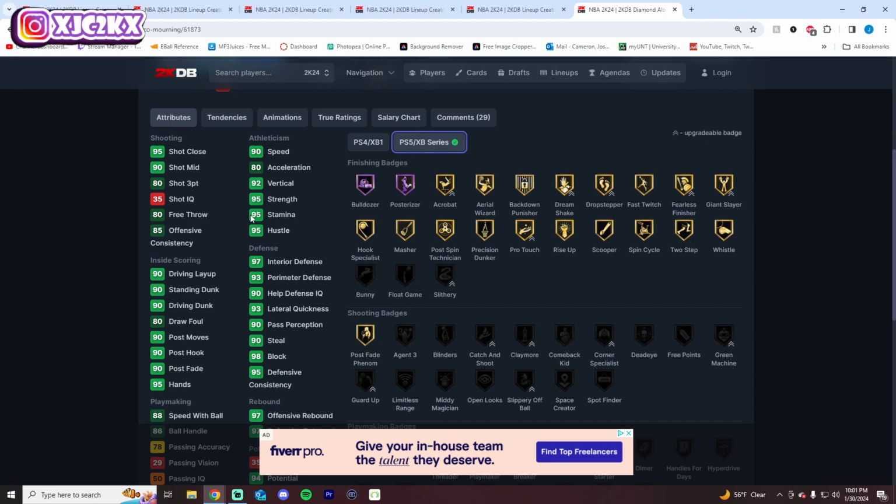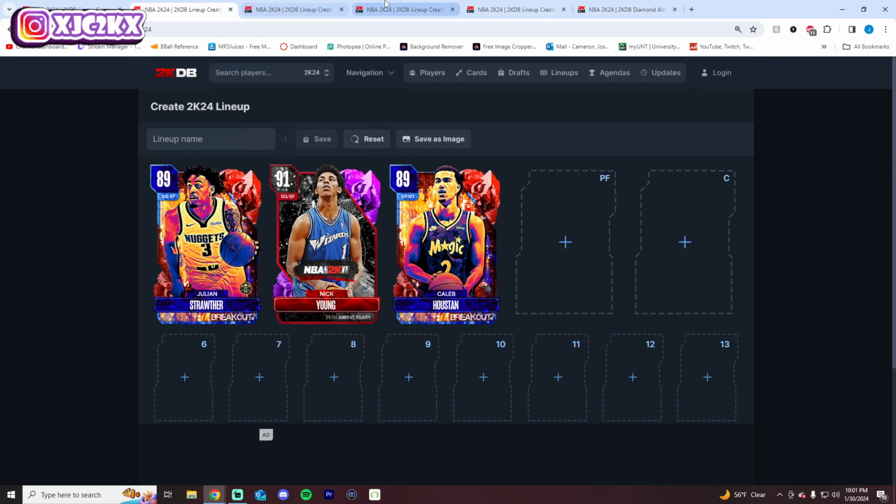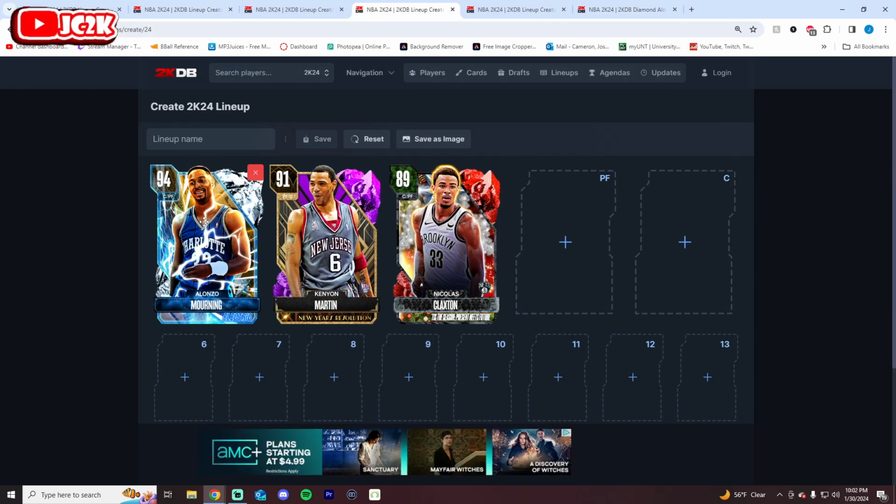Really versatile 4. Can stretch the floor well. I actually think he's great at the 4. If you are needing a power forward, I think Alonzo Mourning can be an awesome option at the admittedly a little bit expensive price.